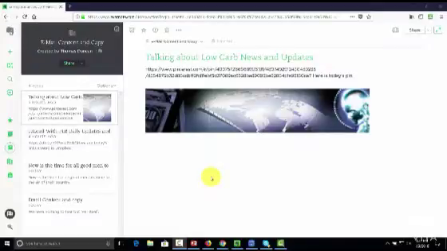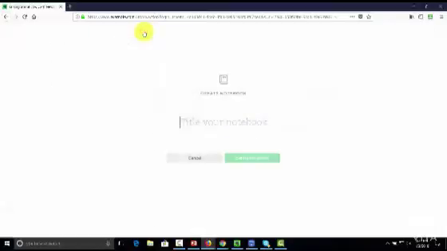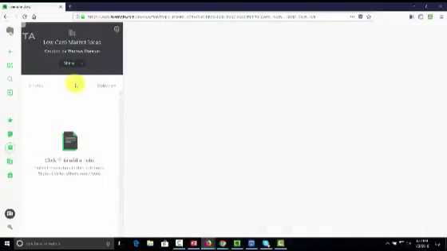So we're going to create a new notebook by going to Notebooks, and then we're going to click Create a Notebook. We're going to give that notebook a title, and then click Create Notebook. As soon as we get this notebook, we have some options available, and we can exercise them by sharing the notebook. So we'll go to the menu that says Share, and we'll click Share Notebook.